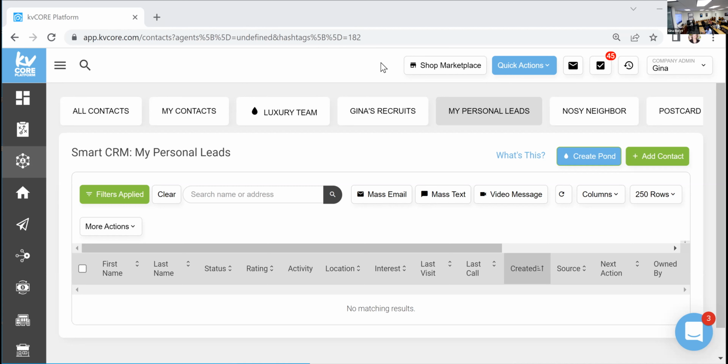We also have a campaign going on too that some of you are getting these from. It's called Nosy Neighbor. It's a campaign that we're doing for the company to try to increase listings. It's through Katie Core, but they send out postcards, regular mail, and they do ads as well. And so we pay for it as a company to generate leads outside of Katie Core. It's an extra thing that we're doing.